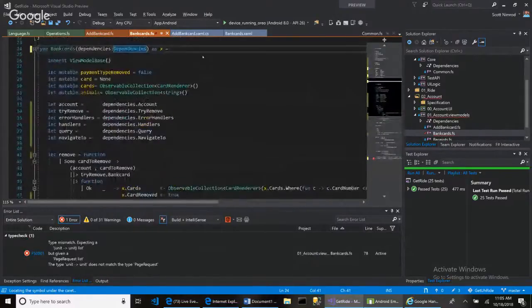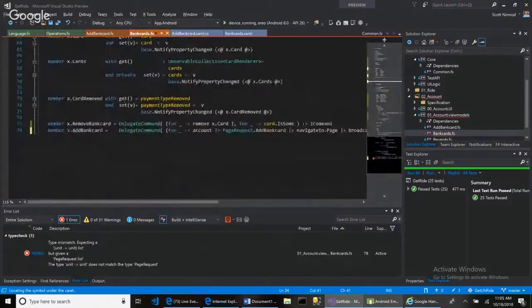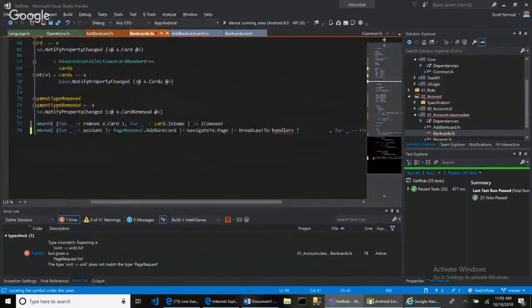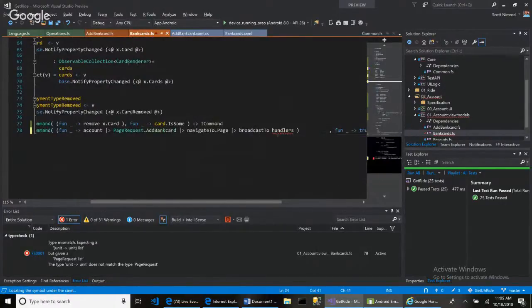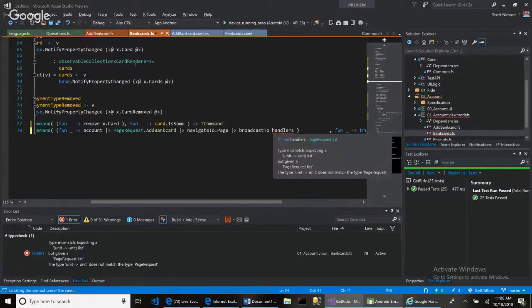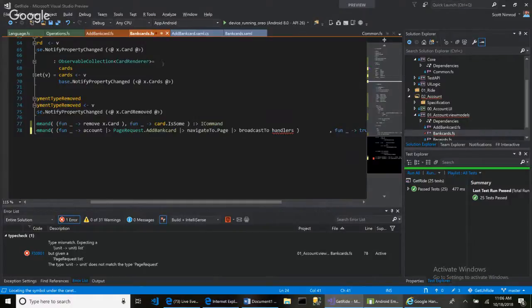And then I feel like I'm in the same boat again, expecting a unit list, but giving a page request. Okay, so this broadcast to was taking some type and returning a unit. And okay, let's do a couple things over here.